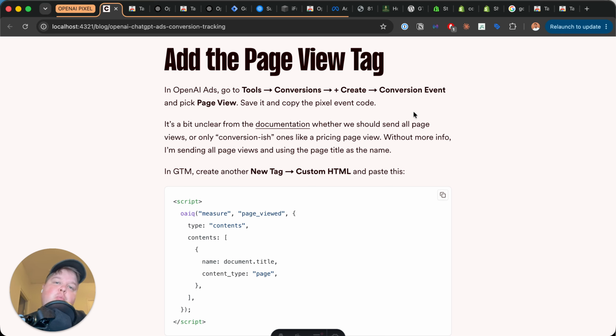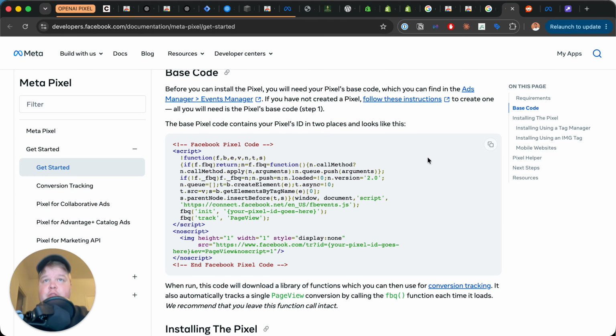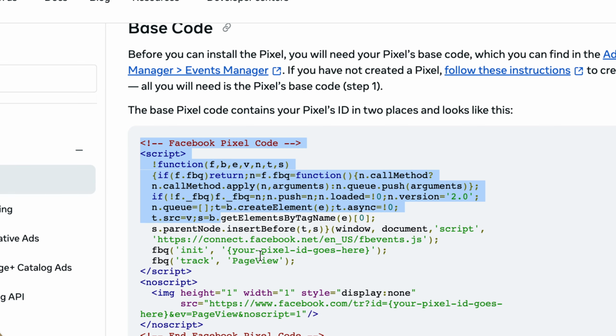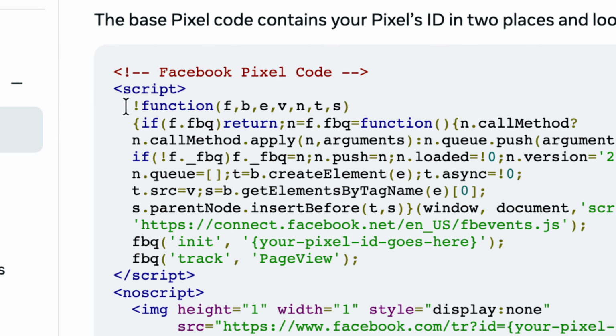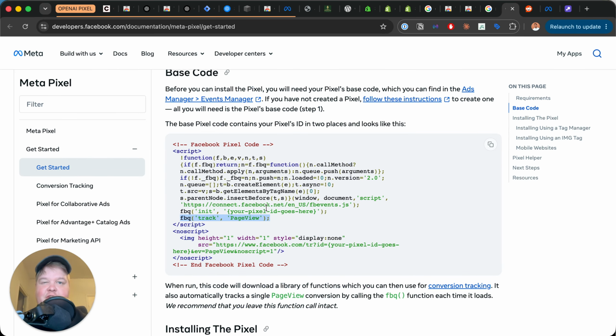All right, so if you work with Meta Pixel, for example, usually the page view and the pixel come together. Well, actually, the Meta Pixel also has the initialization and the page view separately, but it's all in the same copy-paste snippet. So when you install the Meta Pixel, you get the page views automatically because the snippet has both the pixel base and the page view. Now, OpenAI does this separately, so we'll figure those out.